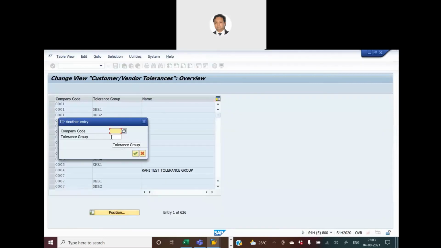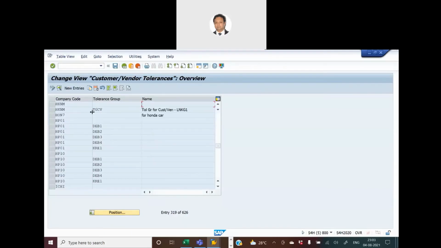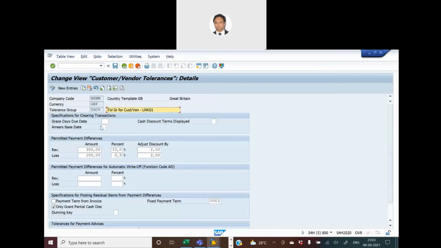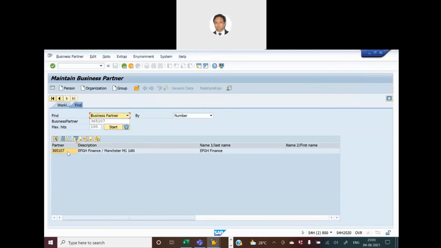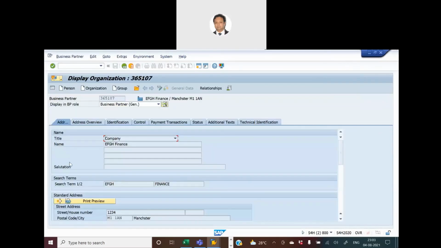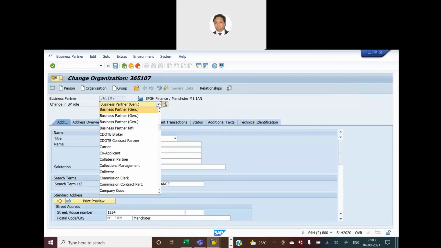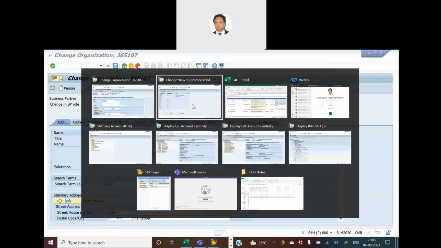And I look for HKN, which is Hakuna Matata, our company code. So this TGCV, when I configured this, was not saved, and so it was not showing in this drop down. But after I saved, now if I switch between display and change, now this is a customer, right?